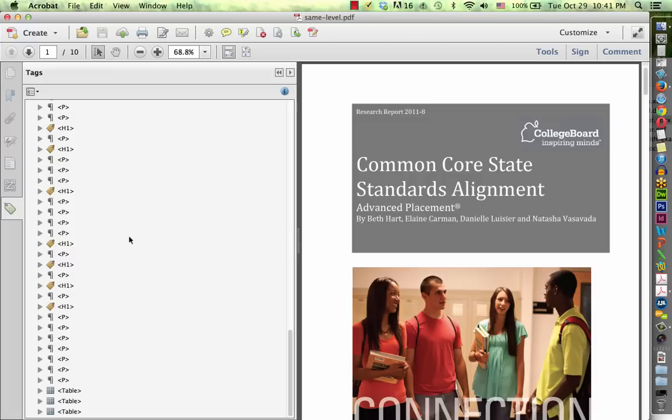And this document has been saved. So I kind of cheated a little bit. Well, didn't cheat. I did the work. I just am trying to speed up the process by showing you the end product here. So this is what it looks like with all of them on the same level.